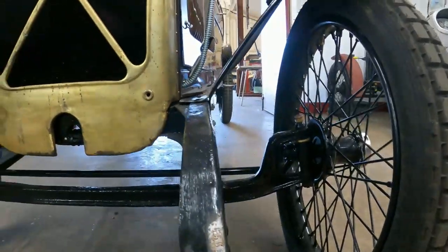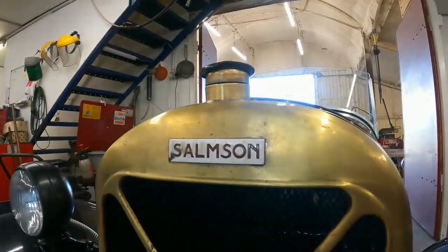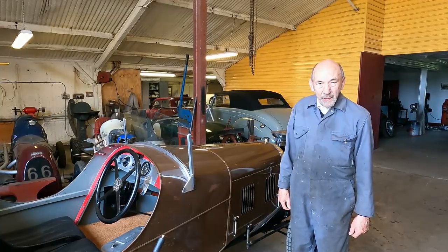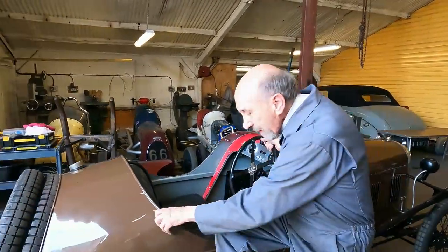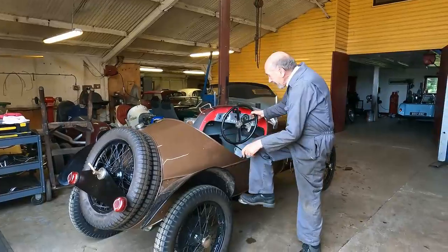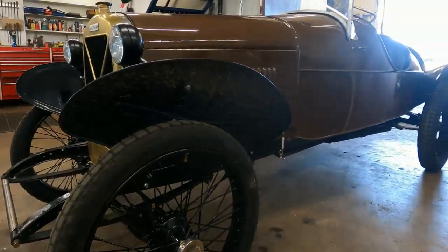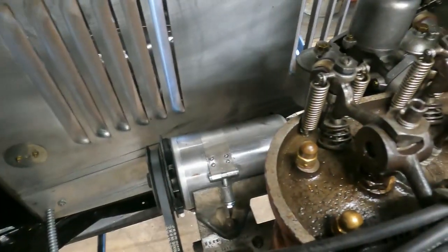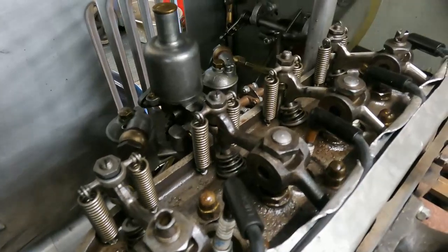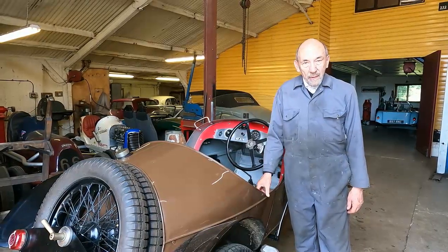You may remember that in the previous videos I mentioned that we were building this Salmson up as a trials car. The original chassis is actually a matching number car, but anyway, we decided that that would be the thing to do. So we've given it plenty of bounce. I've started it up and I've run it and I've driven it around the field, and it seems very good. It seems to have loads of torque, and its 4-pushrod engine, that you think wouldn't work, works like a dream. So that's another job we've done, and we hope to make some videos perhaps of us doing a trial, but I don't know.